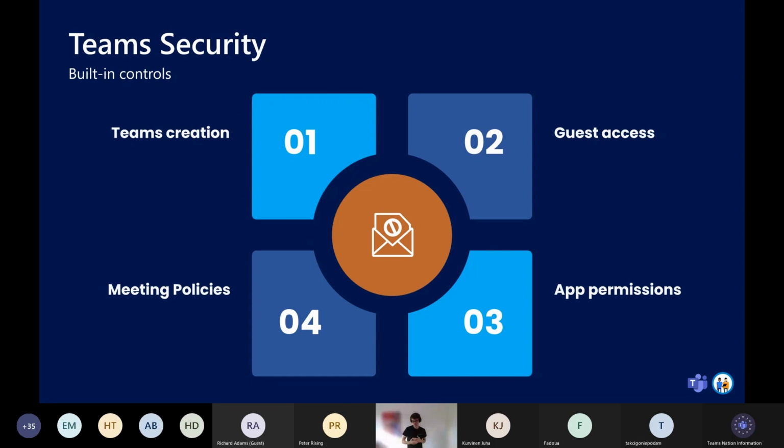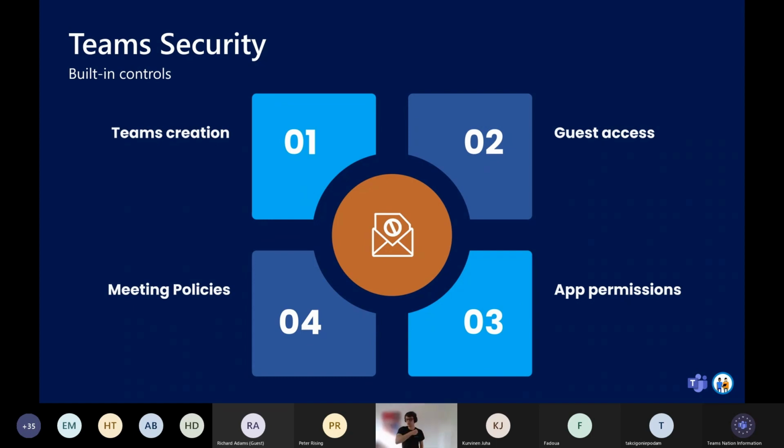By default, everybody can create a team, which means everybody can be owner of a team. Then they can remove the team, remove the data, invite guests. So we need to be aware of who can create a team. I'm a fan of giving everybody the ability to create a team, but you have to create user awareness on what it means to create a team and what responsibilities they have.